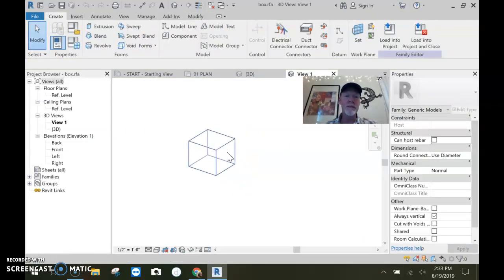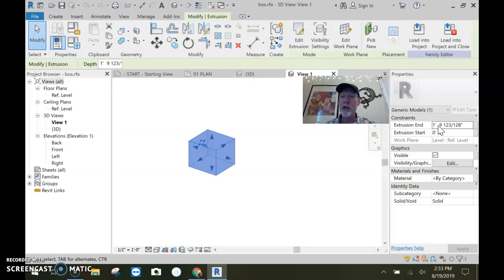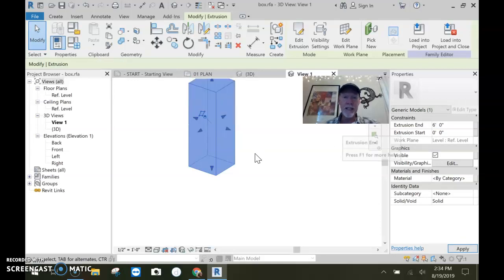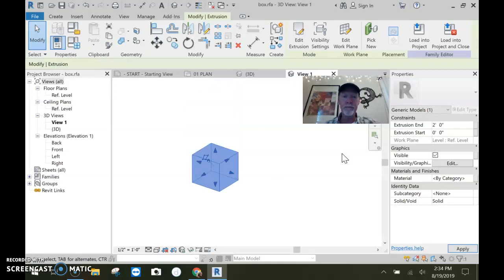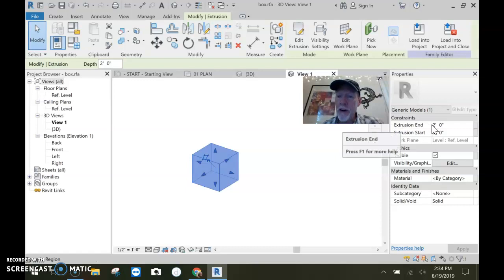Now, one thing, sometimes, let's just say this has a property of being taller or shorter. So I'm going to click on it, and over here on the right, you'll notice extrusion starts at the ground. And the extrusion ends at 1.9 or whatever I dragged it up to. I can type in like 3 feet. And take a look, it changed to 3 feet. I can change that to 5, 6 feet. Yes, look at that. It gets taller. So amazing.